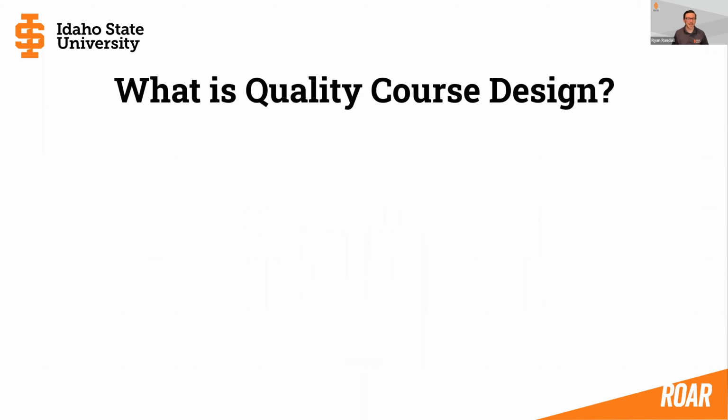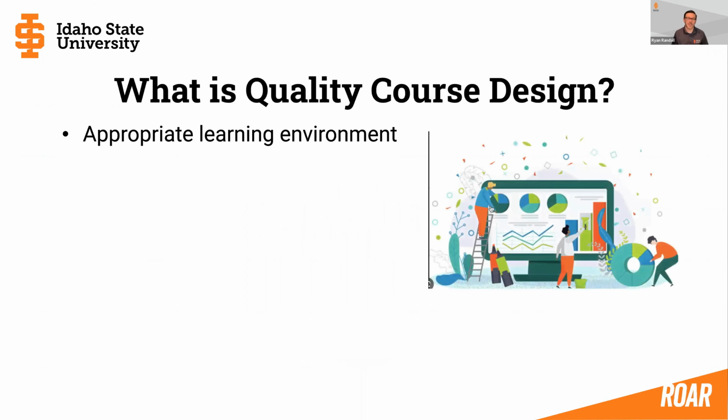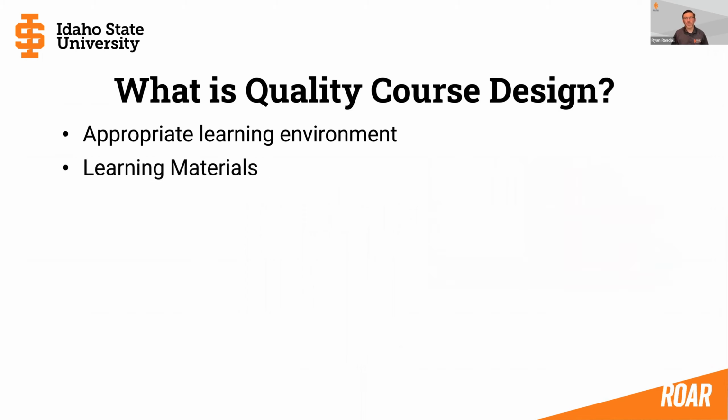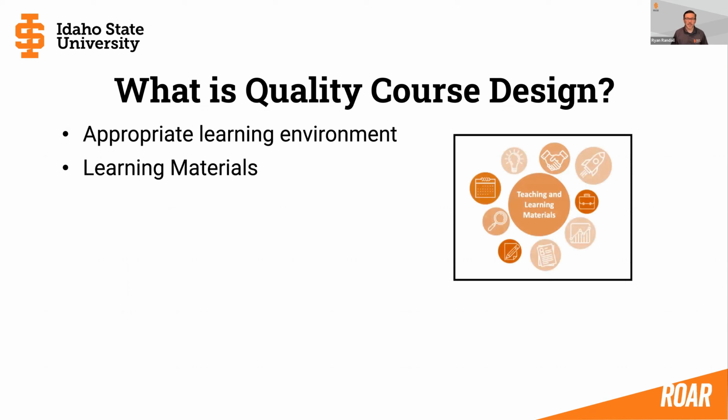Great, thanks, Paul. So what is quality course design? One essential element is an environment conducive to learning, communication, and collaborating. Next, it's important to choose learning materials that will help achieve the learning objectives and that will facilitate the teaching and learning process. The best instructional materials are aligned with other elements of the course, including the learning objectives, assessments, and activities.